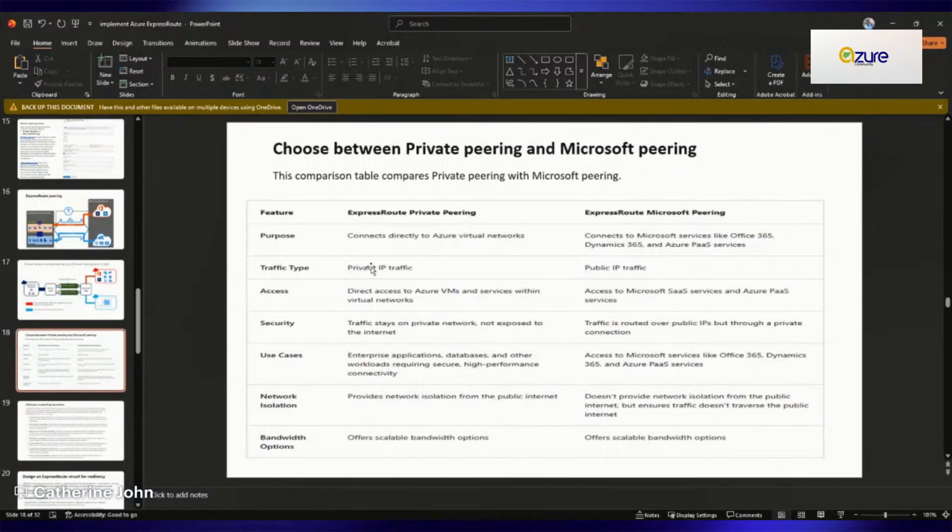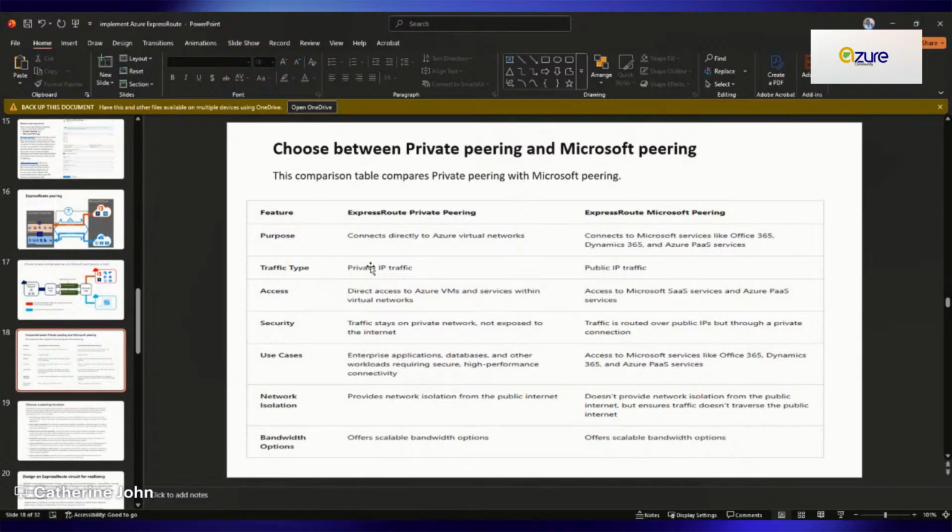So just in case you want clarity: in what scenario do I need to pick private peering versus Microsoft peering? What is the purpose of private peering and what is the purpose of choosing Microsoft peering? If you want to connect your resources, let's say your Azure Virtual Network, you can just go for private peering.